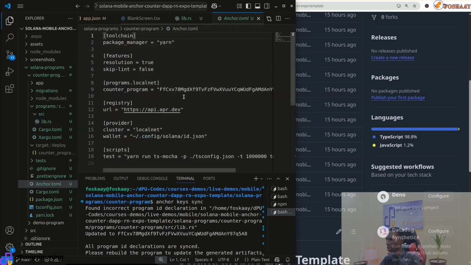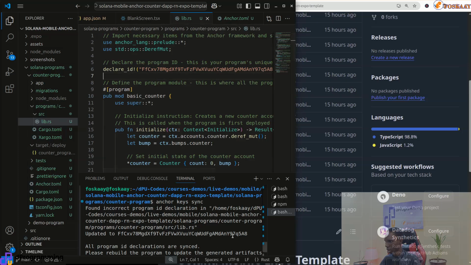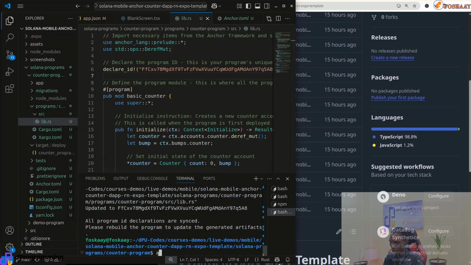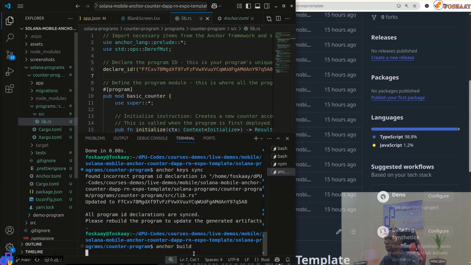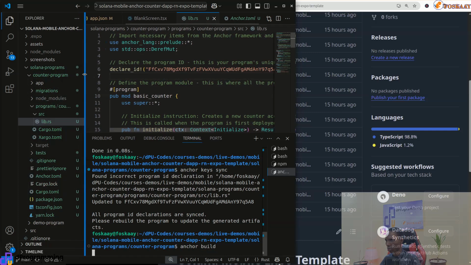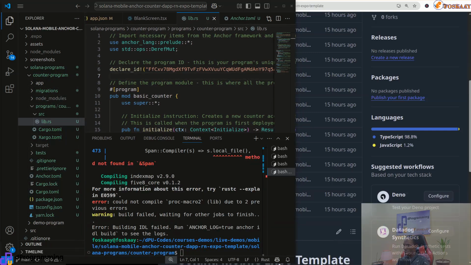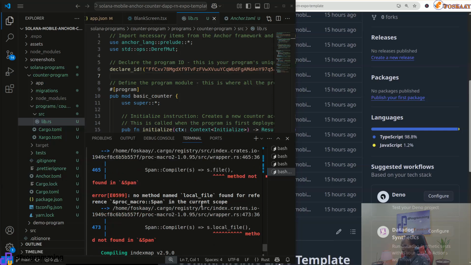So let's go. There are some things we will need here, but I just want to do anchor build. Let's run this. Make sure you are inside this Anchor program folder. So as you can see now, we got an error here, file not located.